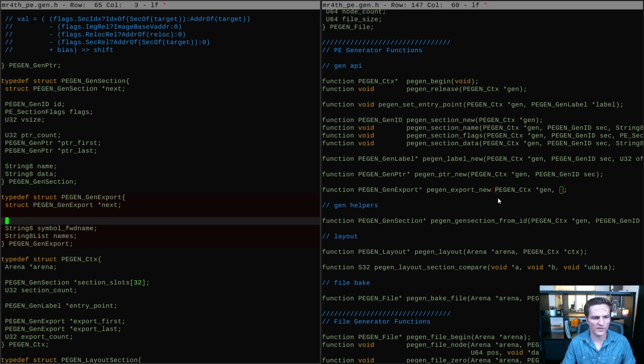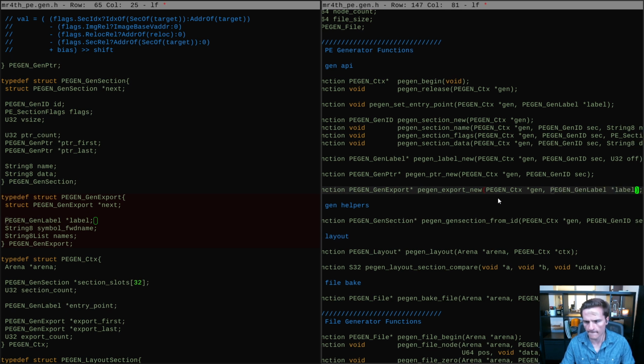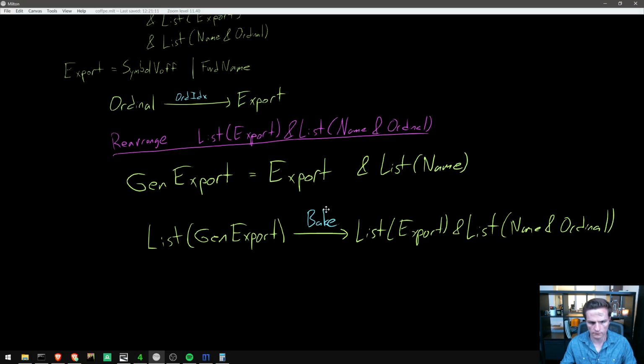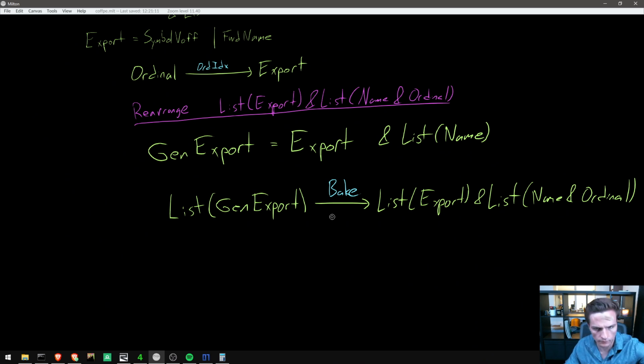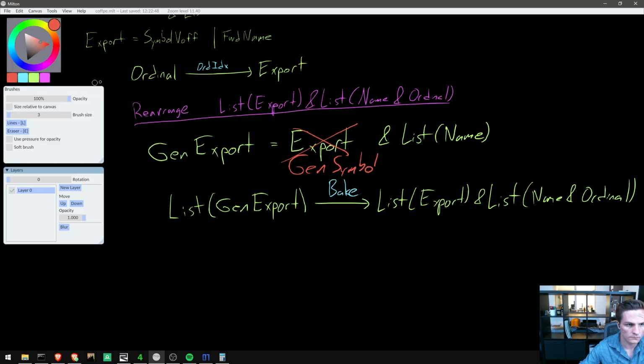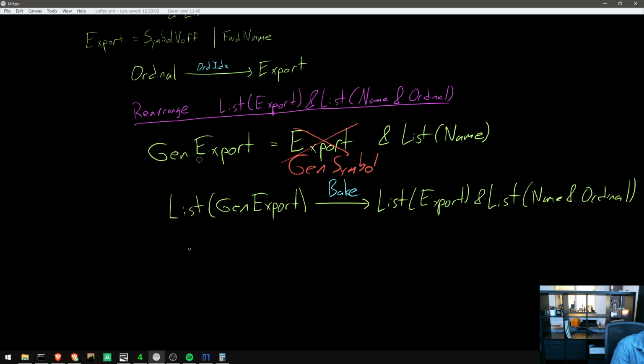Now, I don't think we will actually know the VOF yet, so let's give it a label instead. Labels resolve to v-offs during layout.